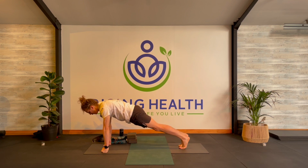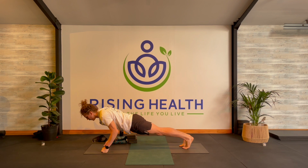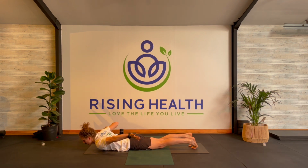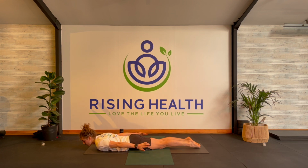You can bend the knees or lower through push-up all the way onto the belly. Nice work. Arms sweep back. Palms facing down to the floor, press the tops in, feet into the floor, inhale to the chest, come up.